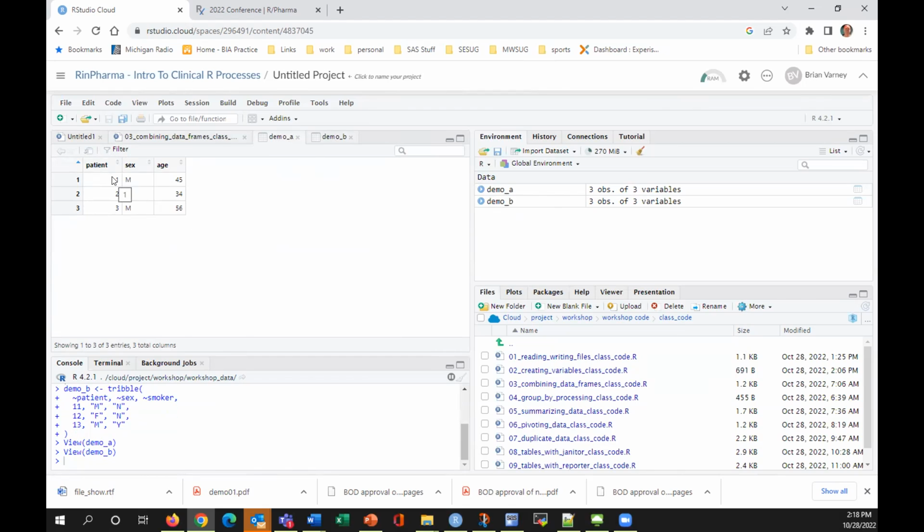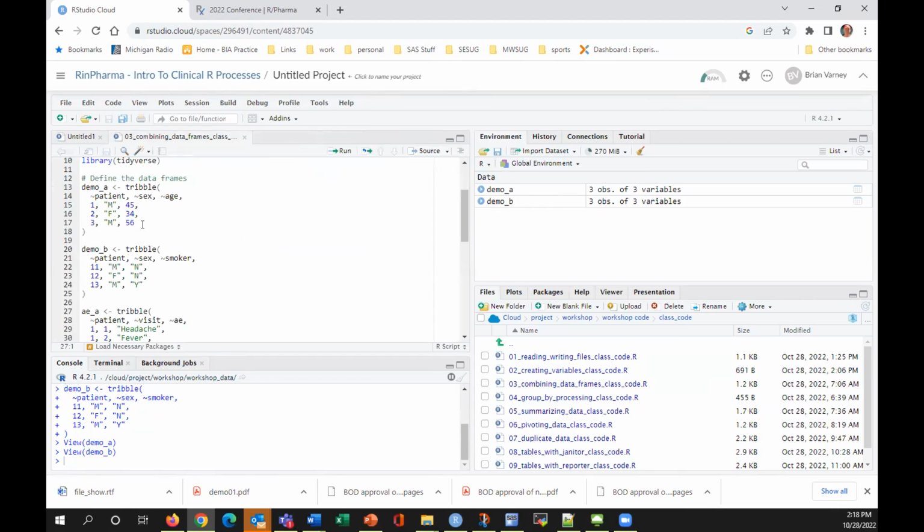And study A demographics has age, but it doesn't have smoker. Just like any language, if you're going to be stacking data tables, you want the variables with the same name to be the same storage type. So numeric to numeric or character to character.